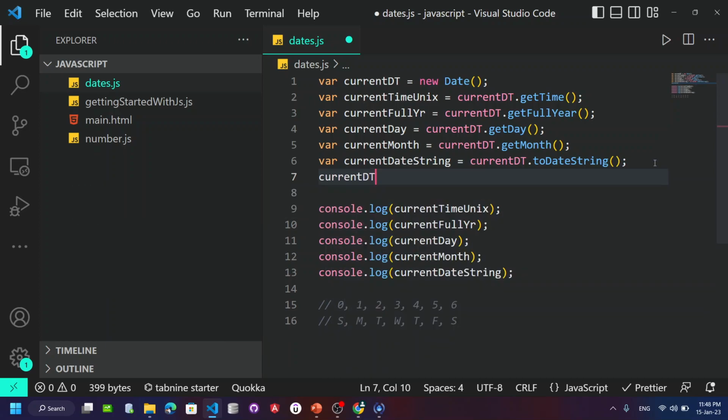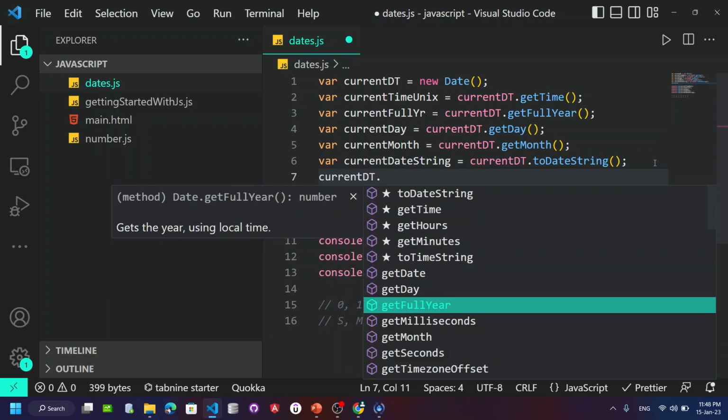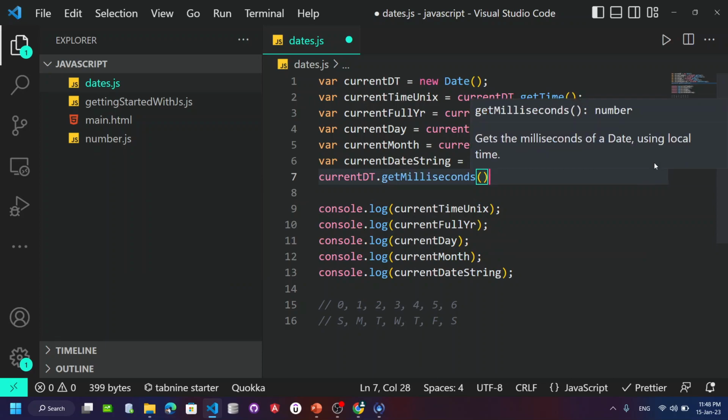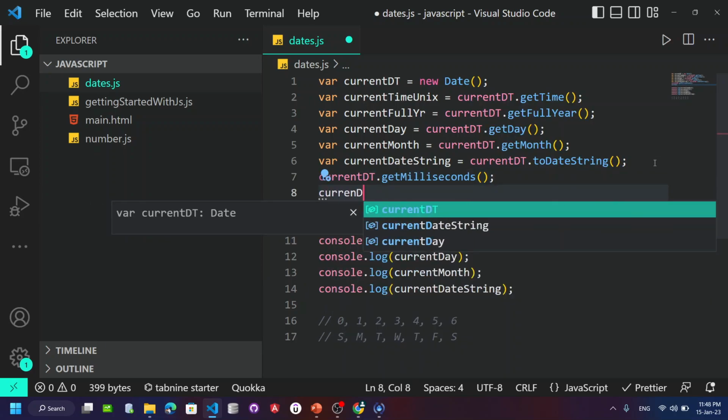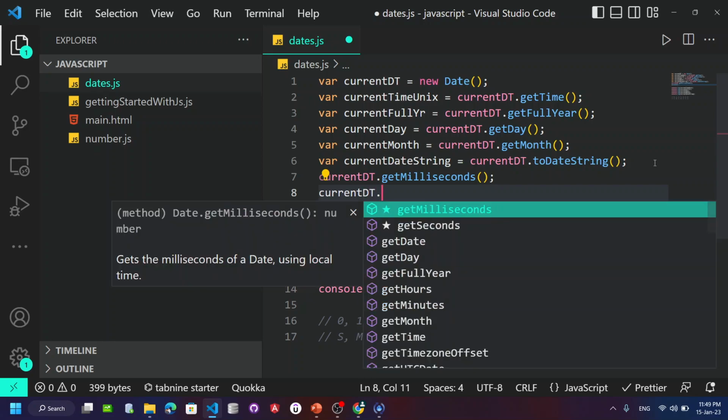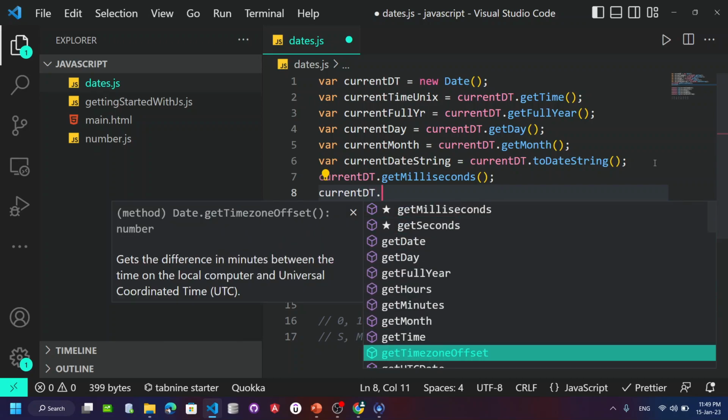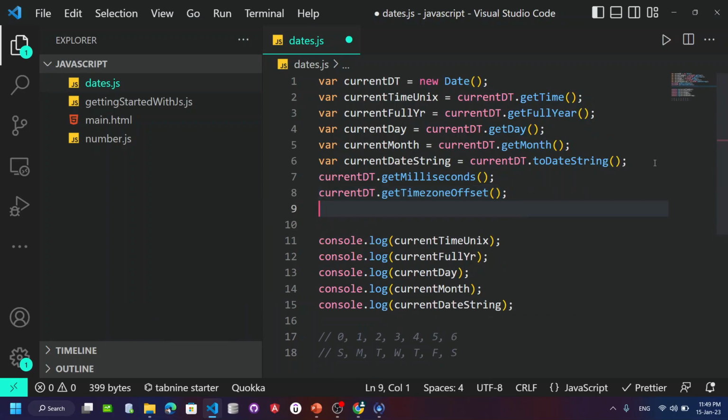Also, when you do current dt dot, you can get milliseconds. What are our milliseconds? You can get current dt dot get time zone offsets, what offsets we are using.